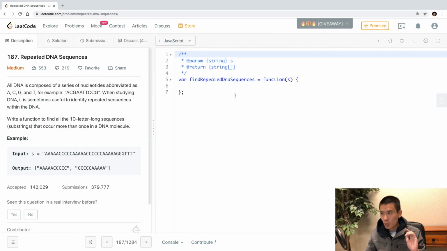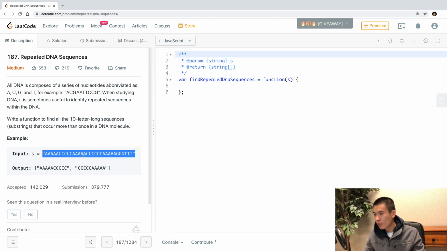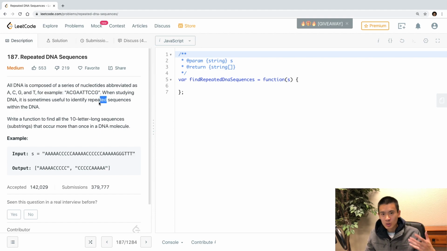We're going to do LeetCode problem 187, repeated DNA sequences, right? So the directions are kind of long. Let's skip over that. So they give us an input string representing DNA, made of the four letters A, C, G, T. It's been a while. And then you have to return the 10 letter long sequences that appear in here at least 2 times. Long story short, at least 2 times. So I guess supposedly this appears at least twice in here. This is getting convoluted, so we'll trust the example.